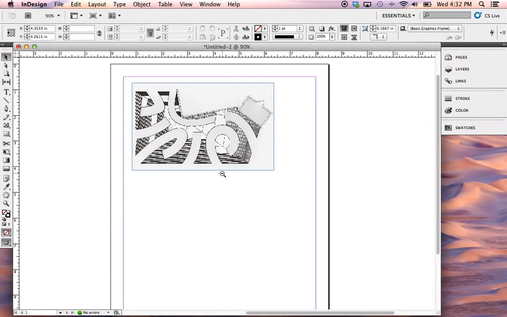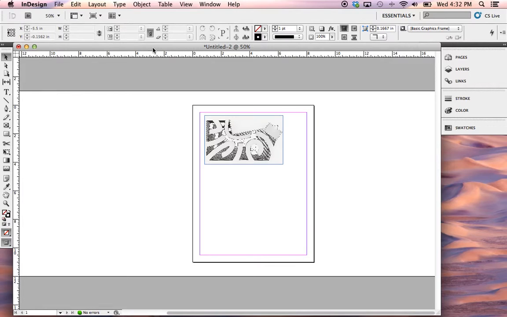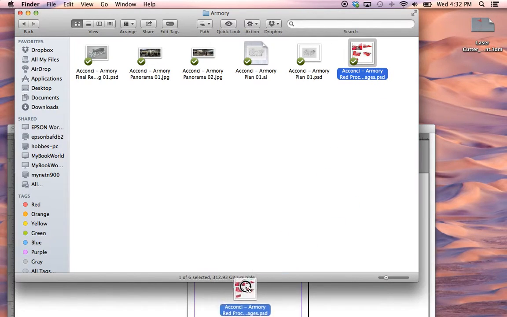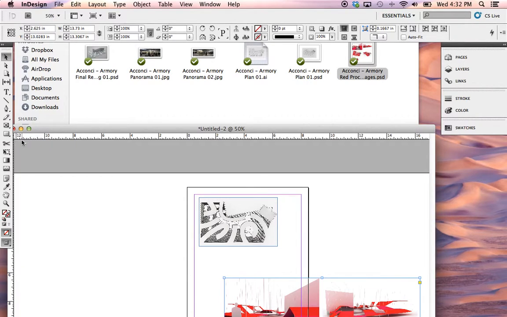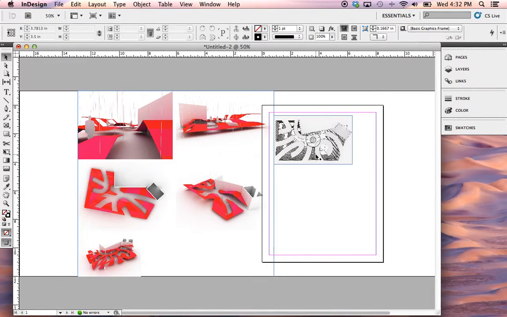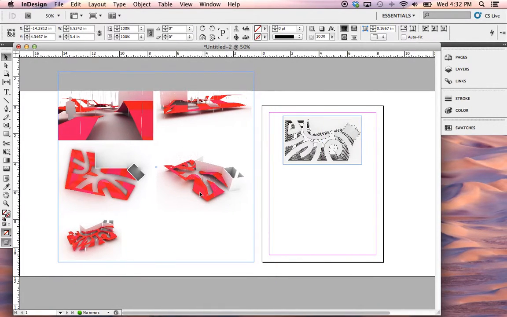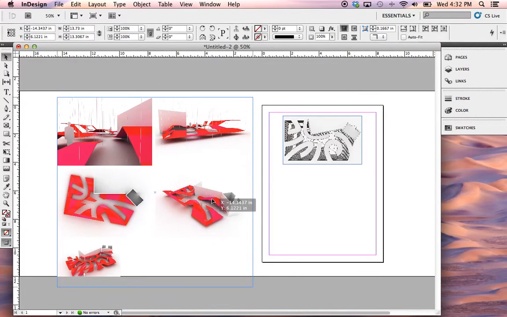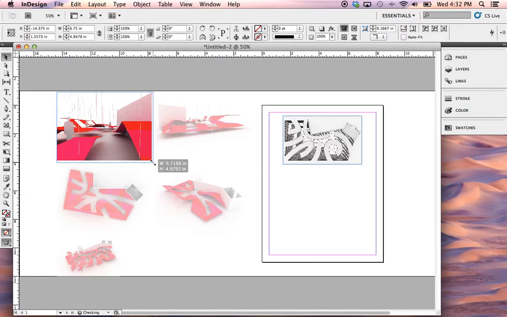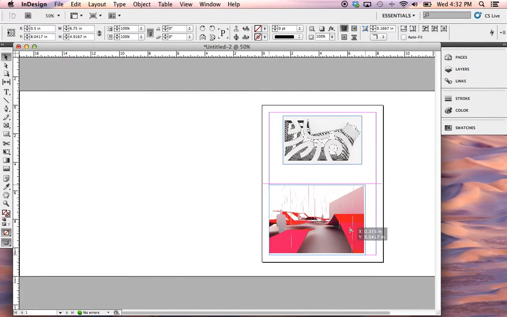All right, so just get a little bit more practice on this one. If you can put in this one where it says Akonchi Armory process images. So this is just one Photoshop file that has several renderings. Again, just to get a little bit more practice on this one, if you can just take that one rendering and separate it into 5 different separate files, so you can actually move them around.